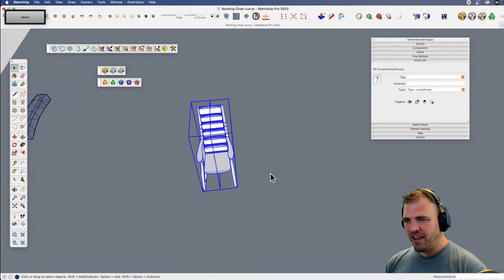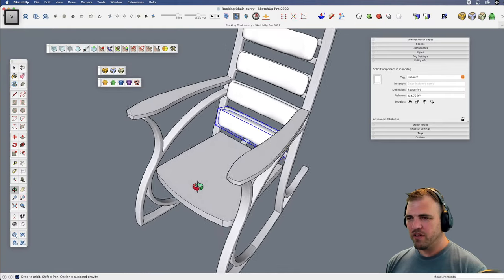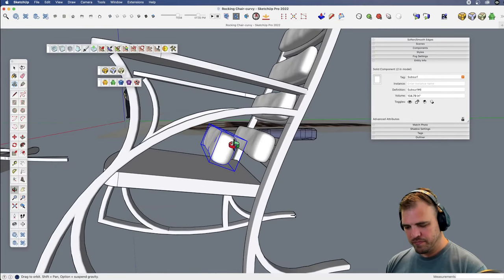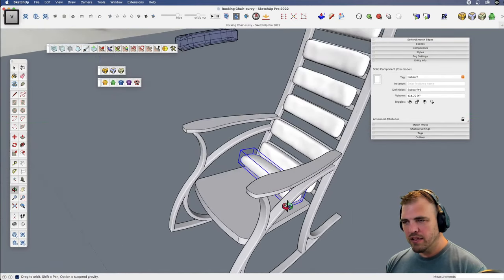Huh. Okay. Well, we're just going to take one of these and copy it for our seat, without the time to create one that would look better. This will do for us. That'll do.